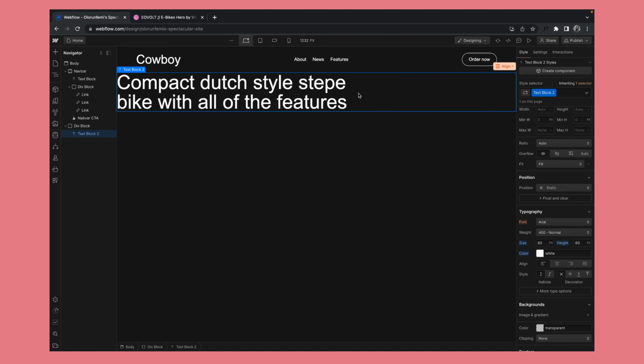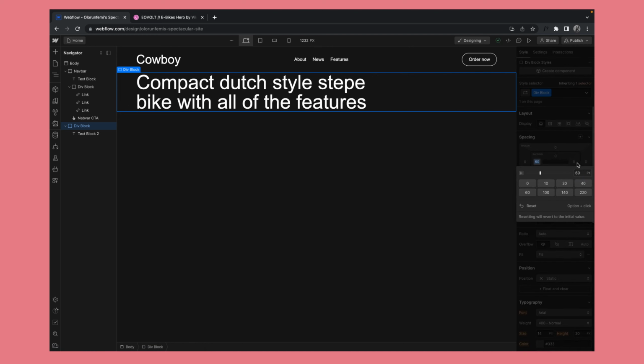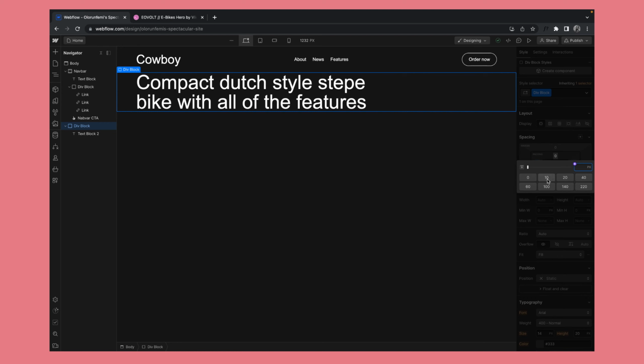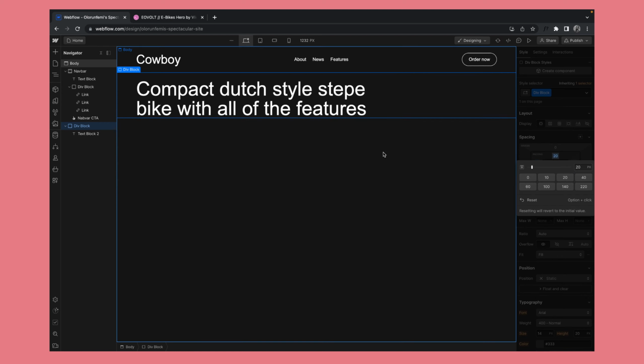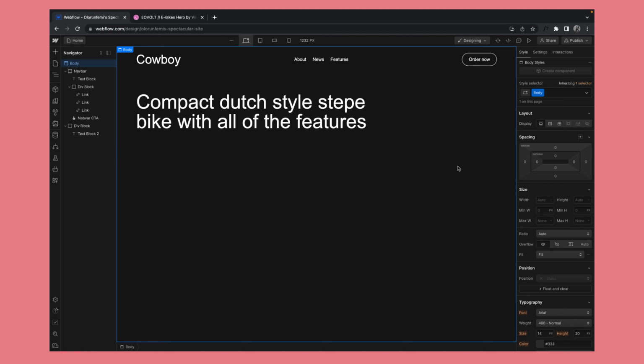But for this div block, we need to maintain our margin on the left and on the right. So I'm going to select the div block and go to the spacing section and give it the same left and right padding that we gave the navigation section. So this is good. I'm also going to give it a top and bottom padding: 60 at the top and 20 pixels at the bottom. So I think this is fair.